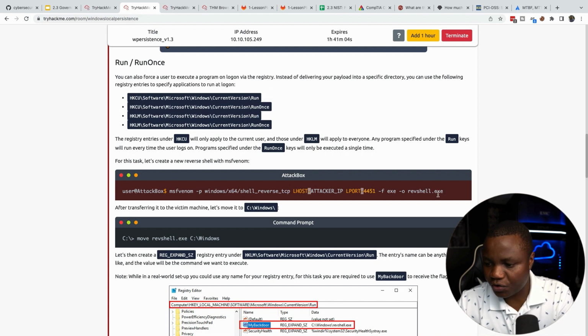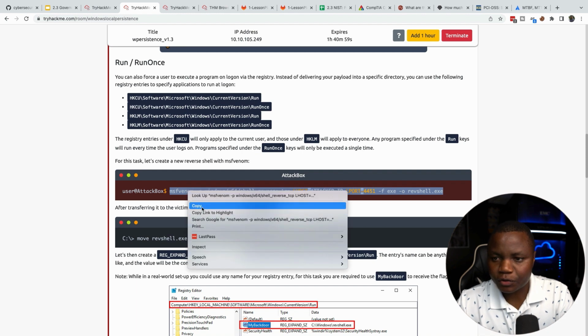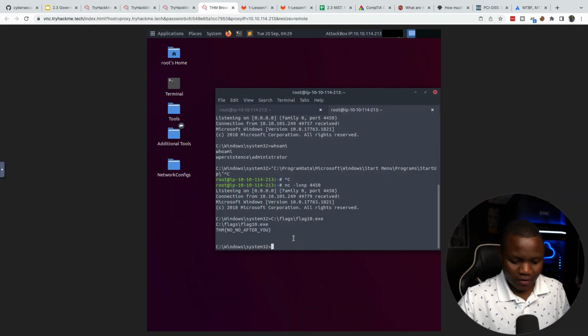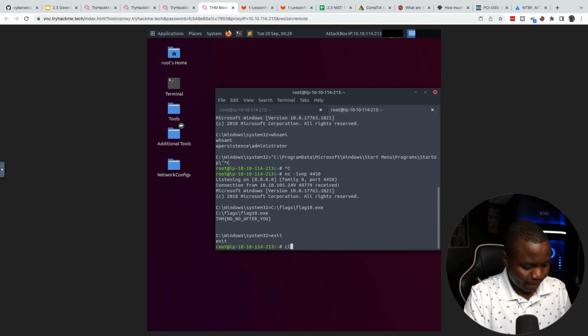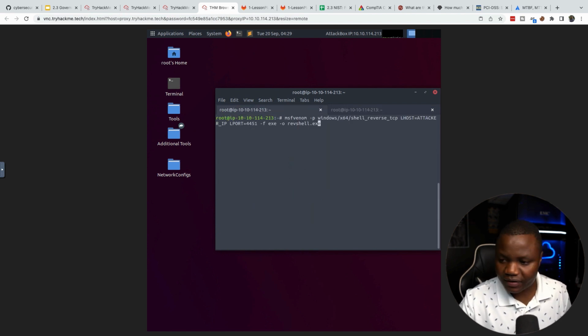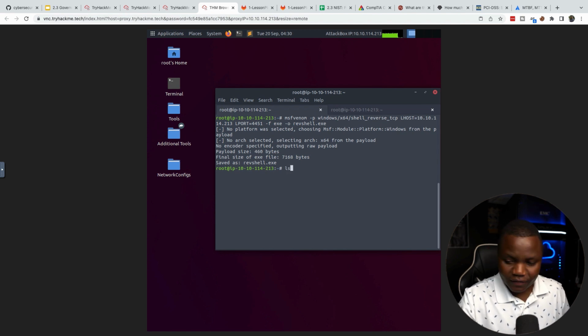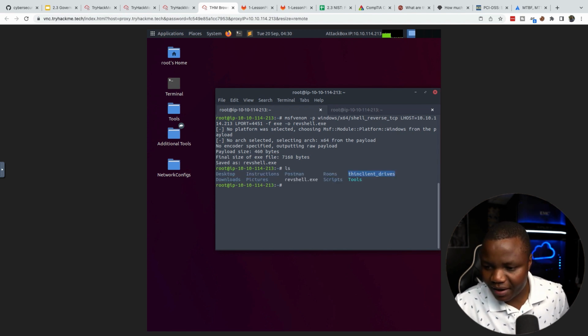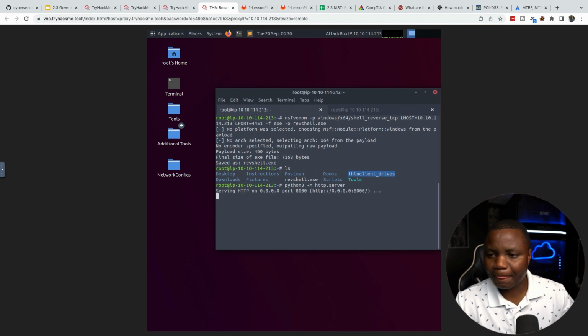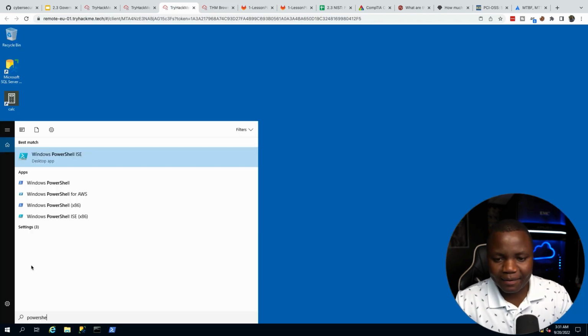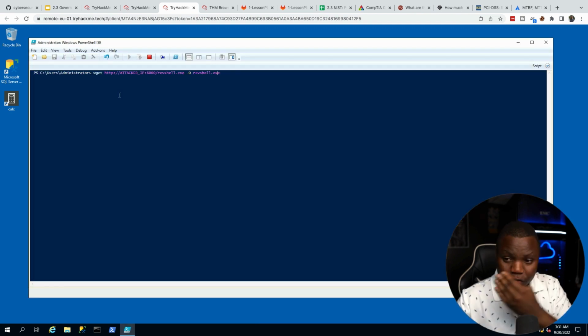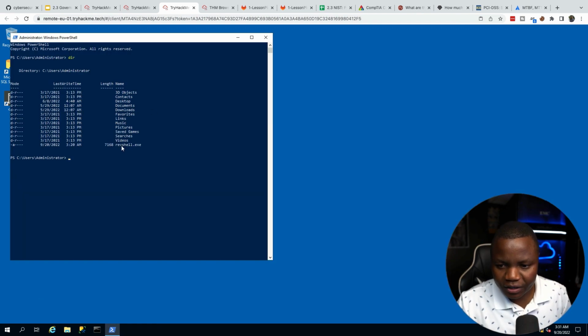Let's generate a new payload with MSFvenom. We do it the same exact way. Go back to Kali. Now let's exit out of that shell. Generate this reverse shell, then we need to change the attacker IP to our IP address. Let's wait for it. All right, now if I do an ls, here's my rev.exe. As you can imagine, we need to host it using Python's simple HTTP server. Then let's go back here. I like PowerShell ISE. So we have revshell.exe.